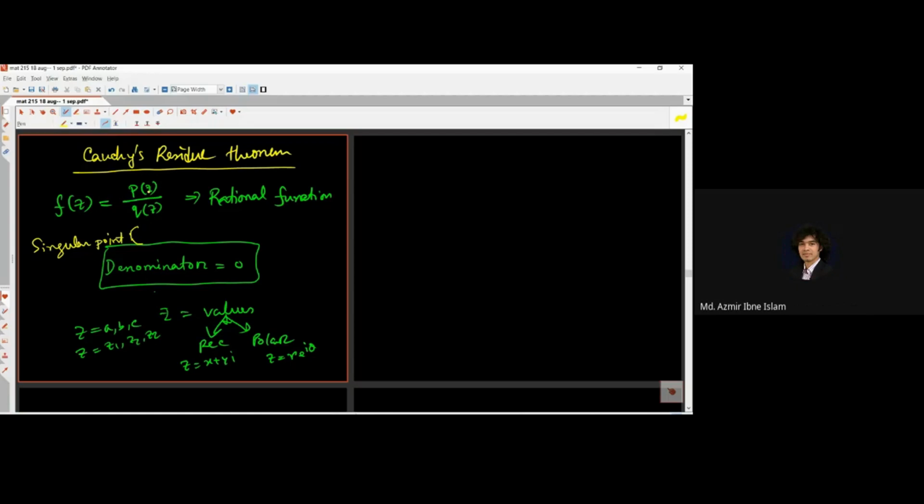You will understand if we start one problem. Then you will gradually understand all the things. But for now, if we have a polynomial function in the upper part and also a polynomial function in the denominator, so that is in the form P by Q. Every rational function, this type of function, is undefined at some points. At least there will be one discontinuity. So we have to find those undefined points. Those undefined points are called singular points in complex analysis. Do you get my point? These points are also called poles.